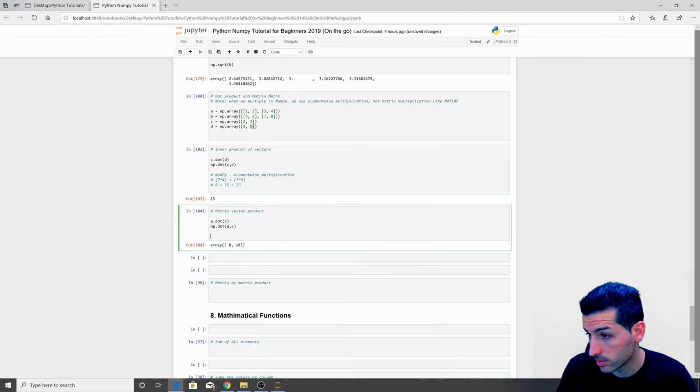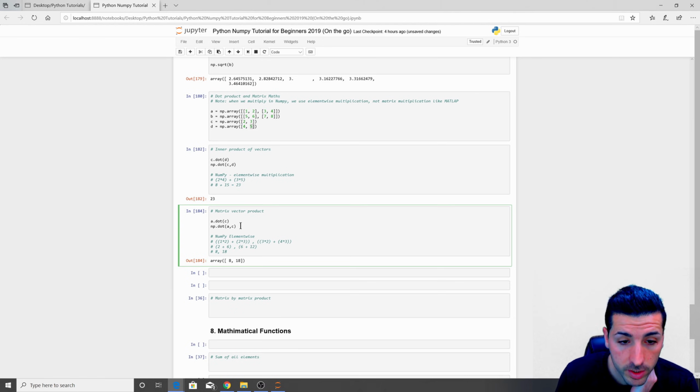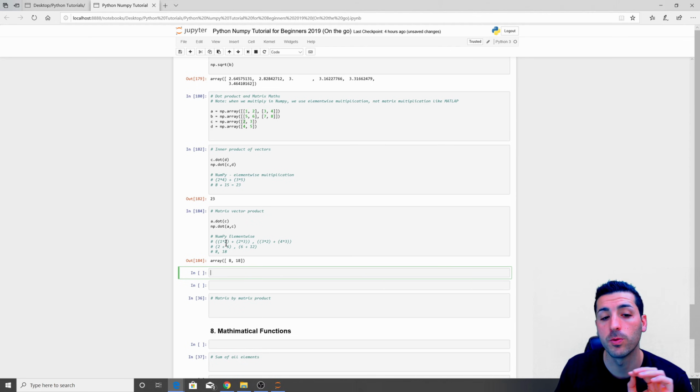Now, to understand the maths, I'm just going to copy them and paste them so it's faster to explain them. So we take 1 times 2. So this 1 is here from A, and the 2 is this one here from C, plus 2 times 3. So 2 times 3 is going to be 2 and 3. And then comma, so this is actually our second element in our array, 3 times 2 with 4 times 3. So this is going to give us 2 plus 6 with 6 plus 12, and this is going to give us 8 with 18. So this is how NumPy is multiplying a vector with a matrix.